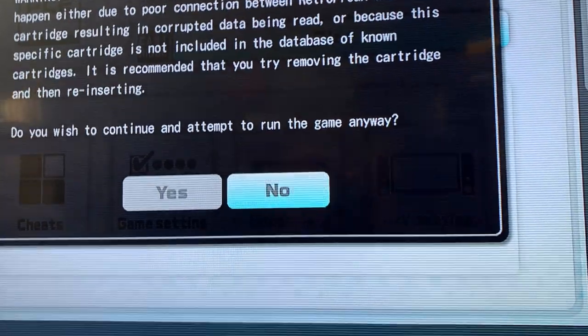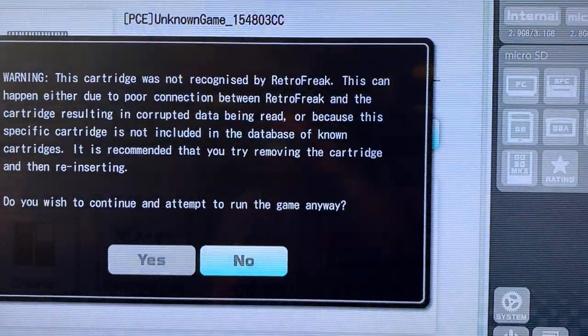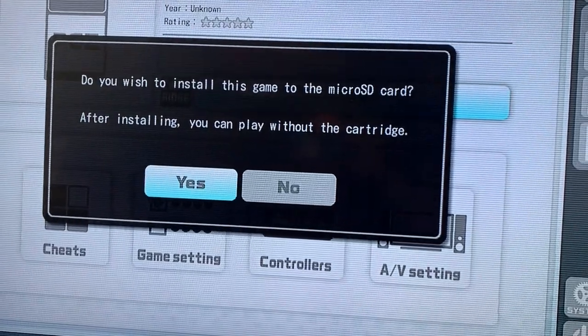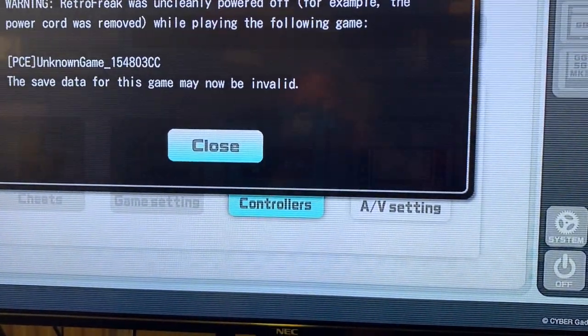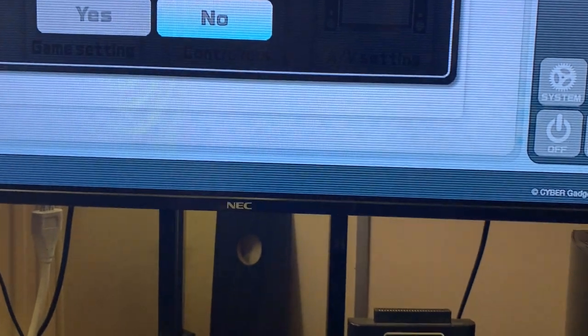Cartridge not recognised. Take it out. Just wipe them over. Clear the screen. And let's... not recognised. Shall we attempt to run the game? Yes, let's run it. Nope, that's just crashed it. Okay, so that one's not working.